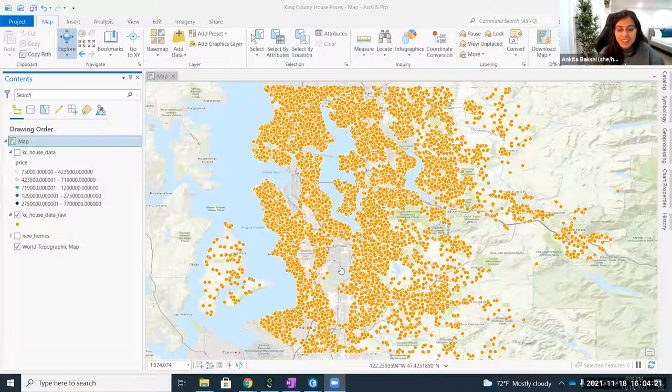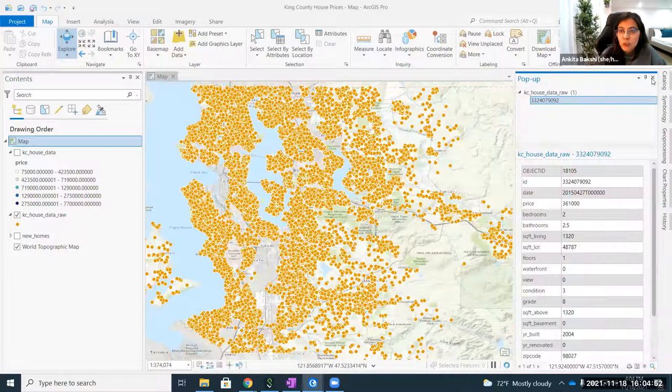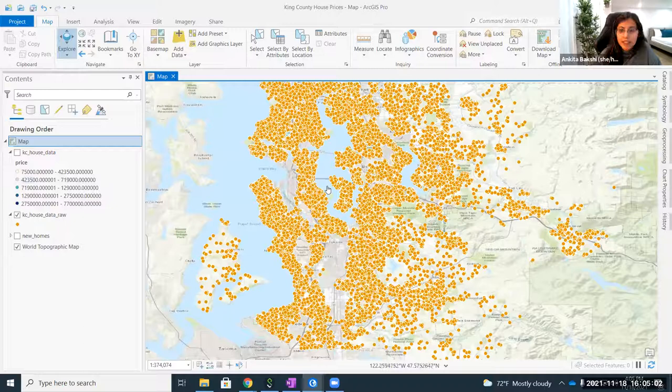So basically, I'm going to show you an example of how we can use multivariate clustering, especially spatially constrained multivariate clustering, because I'm looking at a problem that I think would require spatially contiguous clusters. What we are looking at here is house pricing data for King County in Washington. Each point has information about the house: the price, how many bedrooms there are, square footage, and every piece of information that I need for determining house prices. So let's say I want to model these house prices using a regression analysis where house price is my dependent variable and I have other factors like square footage, bedrooms, proximity to water, or other factors that could affect my house pricing.